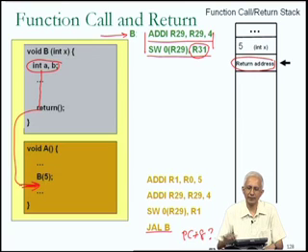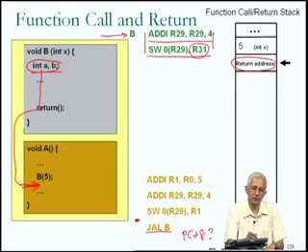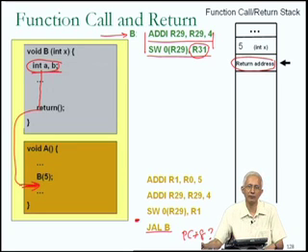But if that did have to be done, then I would have had to save registers prior to the function call and restore the registers just at the appropriate point in time. So in this particular example, we're not looking at the saving and restoring of registers. But we do have to allocate space for the local variables, since function B does have two local variables. If function B didn't have any local variables, this would not have been a step that had to be incorporated.